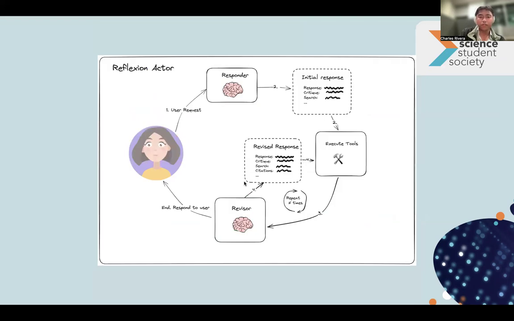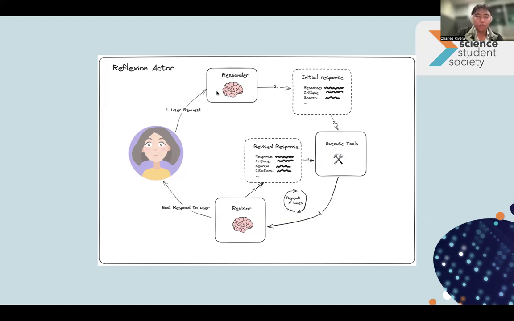This diagram is from LangChain. LangChain is an agent framework that you can use to construct agents and agent-based workflows. Here's another workflow that uses AI reflection. Essentially, the AI agents are going to review the AI generated response before giving it to the user.